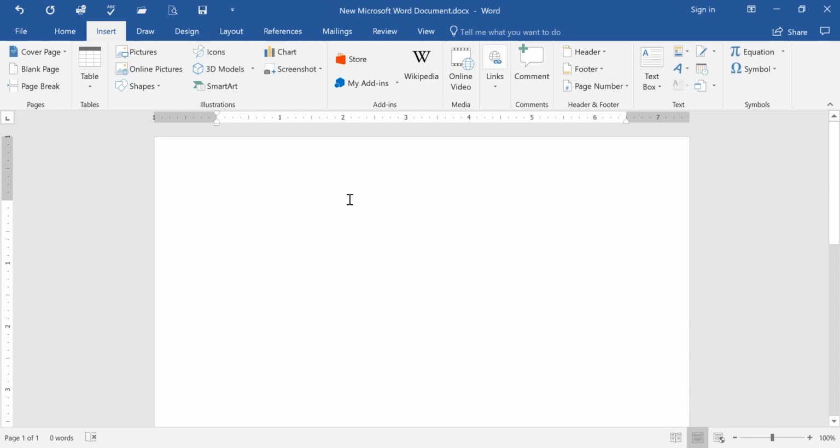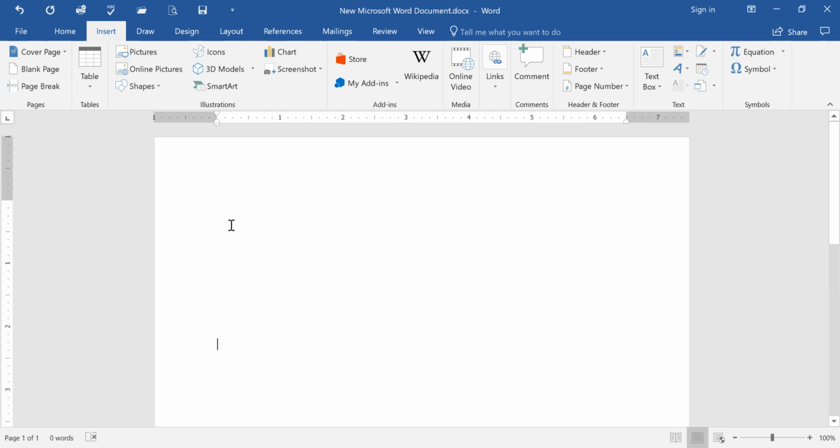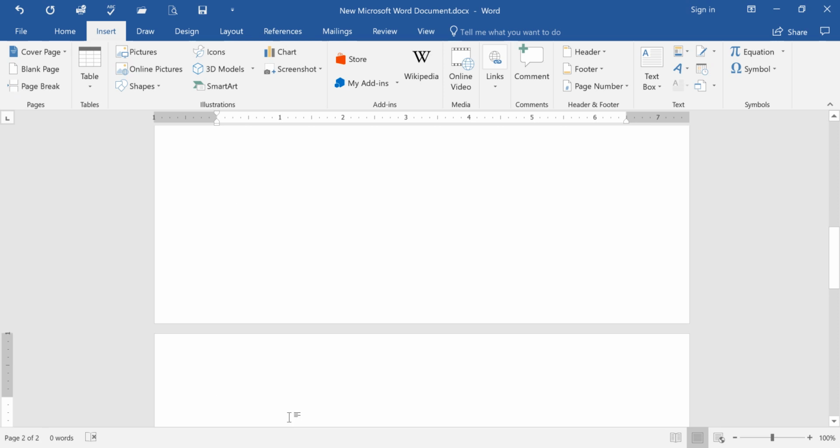Okay. So page breaks. Page breaks are basically where you want that page to end. So if you want a page break halfway down through this page, let's click here for instance, and say you want a page break right there. Your page starts up here, but you want a page break right here, so this starts a whole new page. You would just select wherever you want a page break, and select page break, and there you go. It creates a new page break right there.